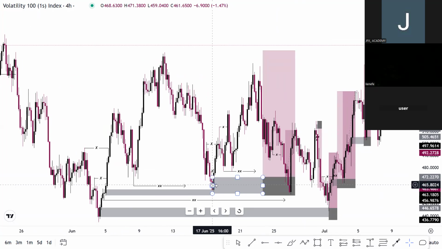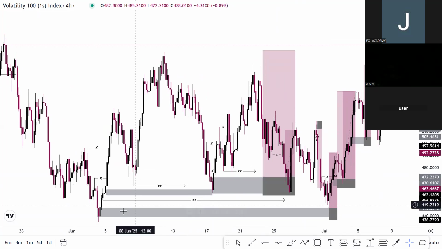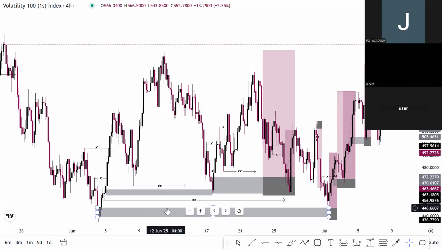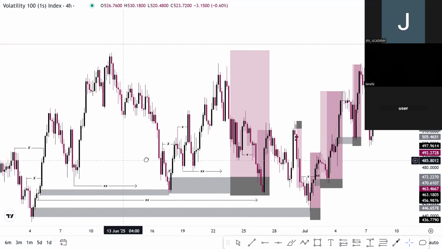This first one? Yes, this first one. When you mark this first one, this was your inducement. This one? Or this one? The problem is this down one here. The down one? Yes, that order block. Where's your inducement for that order block? That's a nice question. Now, this is it.